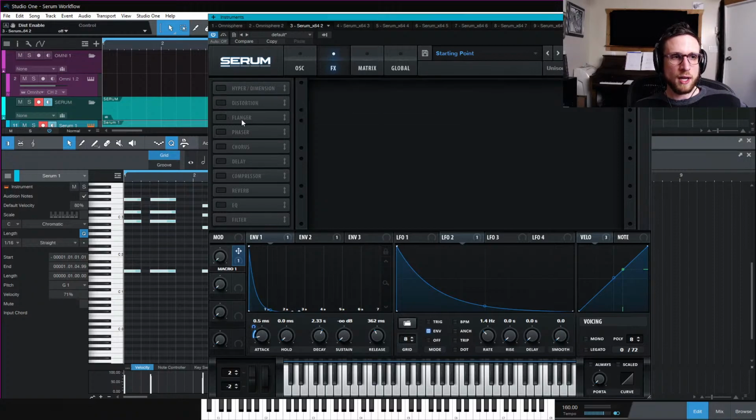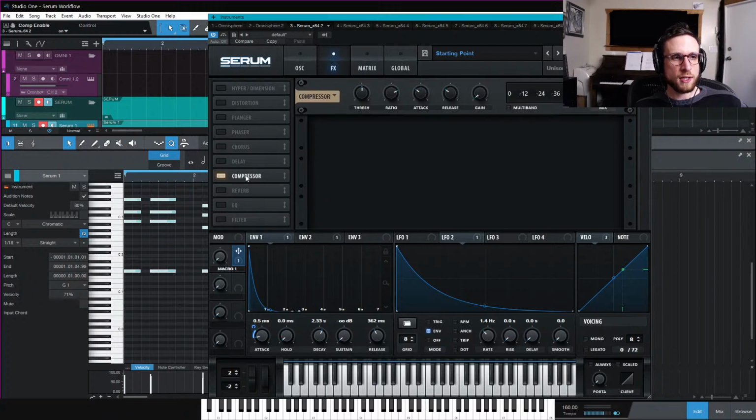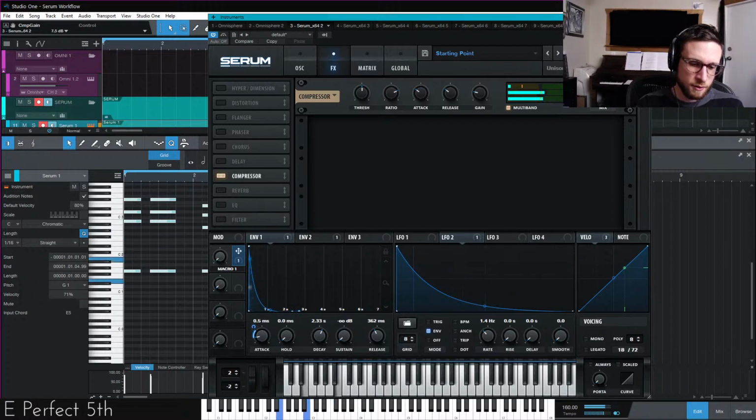like the distortion unit. You have a phaser, a flanger, a chorus, a delay, of course, all that stuff. You have a compressor, which works as a regular compressor, but also will work as a kind of OTT, which is made by the same guy, by the way. Steve Duda made OTT and he made Serum, so that now it sounds like this. This is a multi-band compressor that's basically smashing frequency bands and then evening their volume out. So instead of this, we're getting this, which is also awesome, actually.